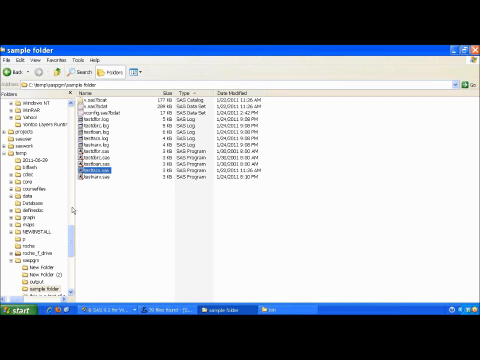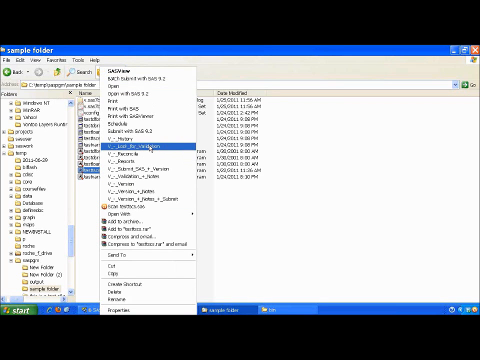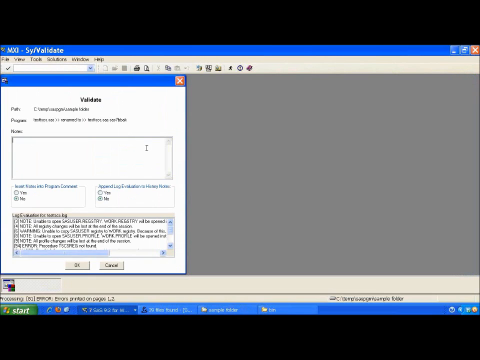So once you finish working on your programs and you're ready for validation, it's a good idea to lock it. The reason being, if you do not lock your programs, you'll be working or validating and testing a moving target. So the locking actually will take the original program and rename it to a different file, so it indicates to the other users that you're doing validation. It also performs a log evaluation, which means that it looks at the log and tries to identify error messages or other cautionary messages that you should be aware of.